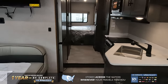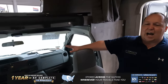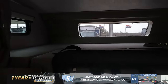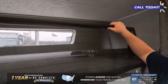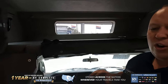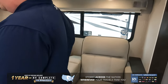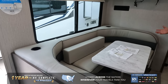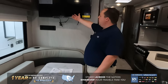Check out this awesome living room area — fan-freaking-fantastic. Right up front is your cockpit area for driving. Above is a bunk over the cab that holds 350 pounds, with safety netting for your kids. Right over here we've got theater seats with storage above, nice big windows, and this is a huge U-shaped dinette — I absolutely love that. It has a little storage underneath and also drops down to make a bed.